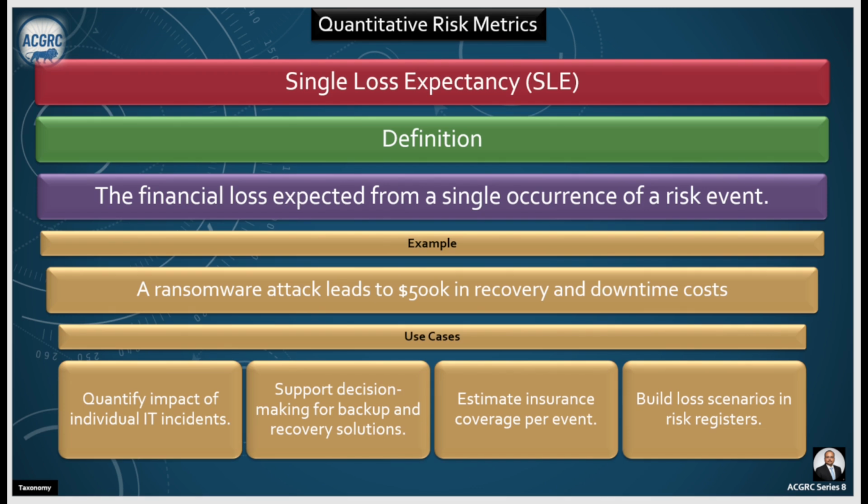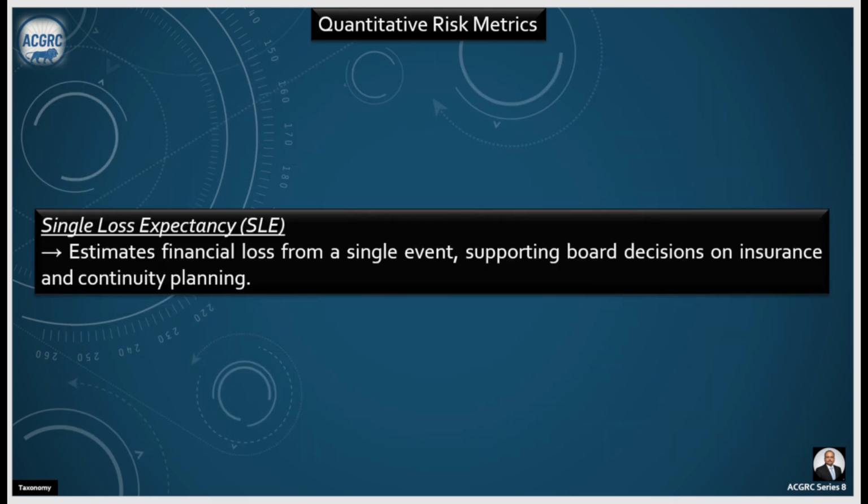So, single loss expectancy is used for quantifying the impact of an individual IT incident. And SLE is used for supporting decision making for backups and recovery solutions. SLE could be used for estimating insurance coverage per event, or it could be used to build loss scenarios in the risk register. So single loss expectancy estimates the financial loss from a single event, thus supporting board decisions on insurance and continuity planning.